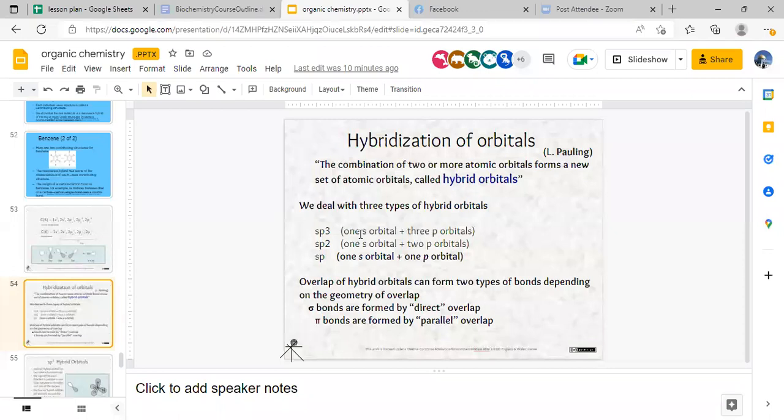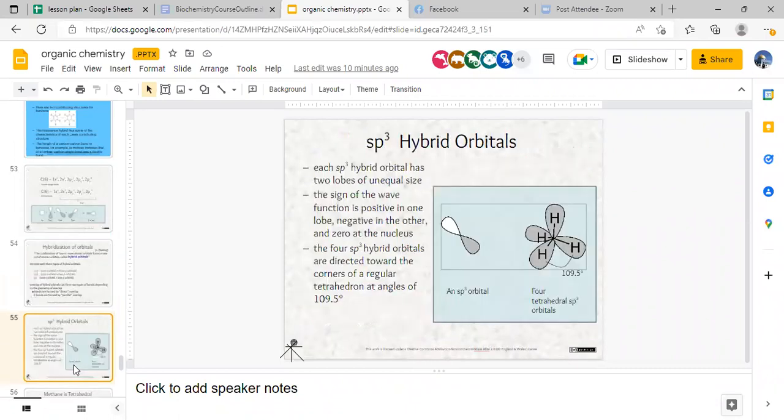of the overlap. So you have the primary or the direct overlap called the sigma bonds. Tapos yung may mga parallel overlap, ang tawag dyan ay pi bonds. So yung nakita natin dun sa benzene na umiikot, yun yung pi bonds. Pi bonds na umiikot, lumilibot dun sa sigma bonds ng carbon sa benzene. So ito, katulad ng in-explain ko kanina, example nito ay yung sa methane.